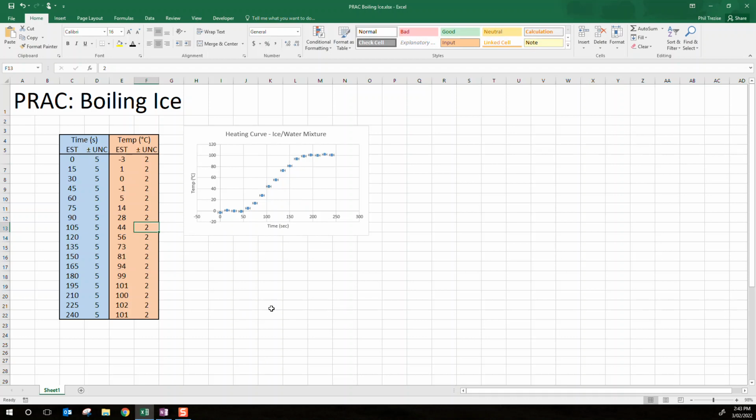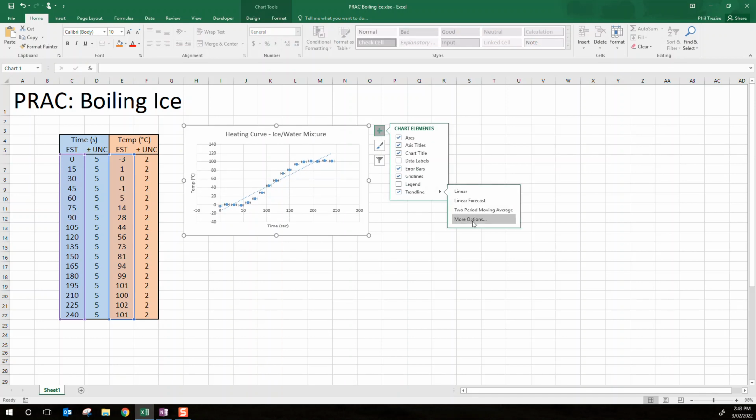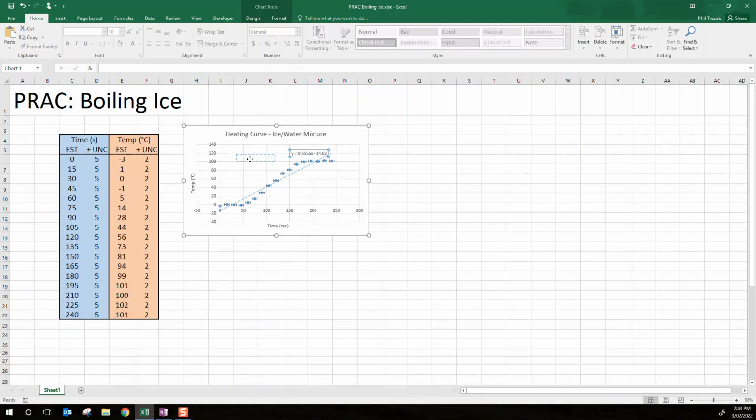Now the next bit is where we're going to put in a line of best fit. But before we do that, we could just add in a trend line, and then we could go, oh, look at that, there's a trend line, and we could display the equation of the line on the chart. Now, that's pretty much what you might have done back in grade 10, but that's actually a terrible job for this experiment, because look at what's going on.